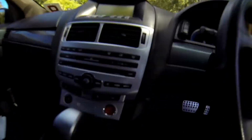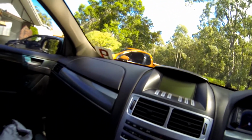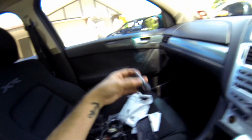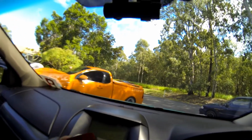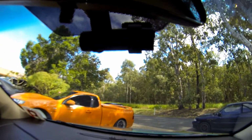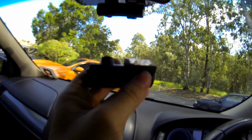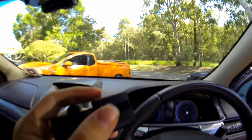So what we're going to do while we're waiting for the drill to charge is run the wire it needs. This one here, we'll run all the way from the front to the back, where we will then mount this little camera. Also make sure that your windows are clean, otherwise you'll start seeing greasy, dirty marks behind the lens, where it mounts itself through the glass. It looks really bad, so make sure that you clean the glass properly and don't get any fingerprints on it, otherwise it will stand out in the sun, especially if you have a nice, clean car.